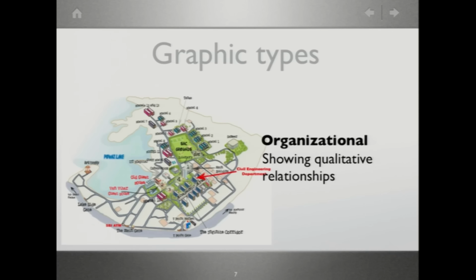There are some other graphics which are called organizational graphics. A map is a very good example. What it tells us is a qualitative relation between two entities within that graphic. For example, how long is place A from place B can be easily told by looking at the map. Barring a few of the constraints like if it is to the scale or not and other things, but at least on a qualitative level you can easily say that this is far away and this is nearby.